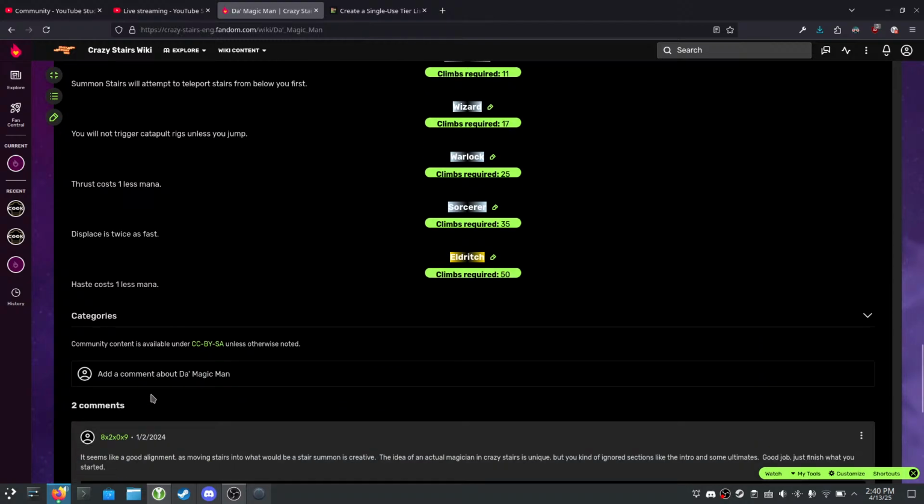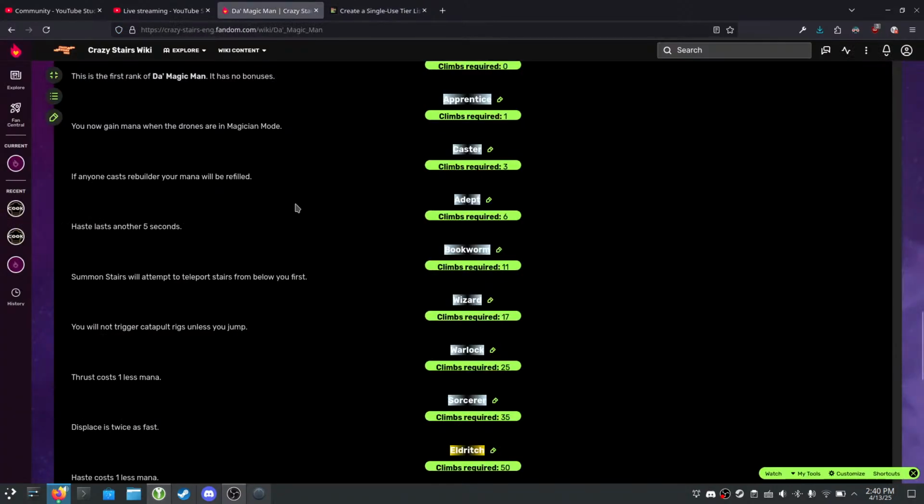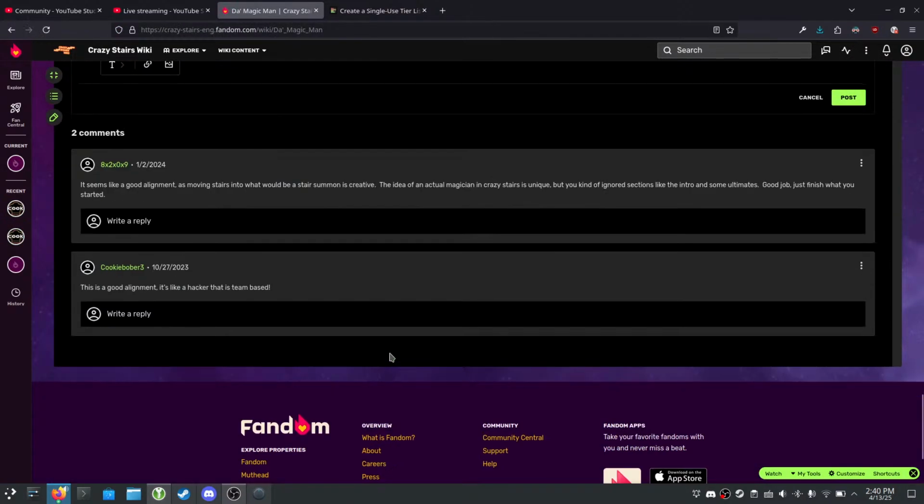Haste costs 1 less mana. Cool, I guess. Yeah. No. I'm D tier. Okay. Moving on.